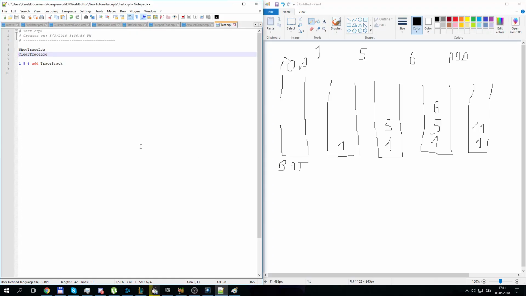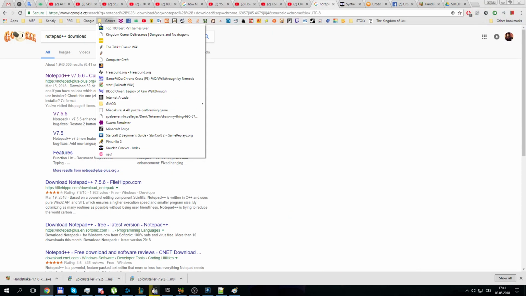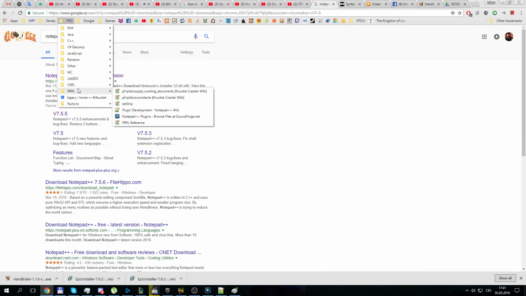So that's the basic. Again, every command just either adds numbers on the stack, takes them out, or does both. For example, add takes 2 numbers, adds them together, and puts the result back. And some commands like, for example, set length, is a very simple example. So let me go into, where is it, CRPL.